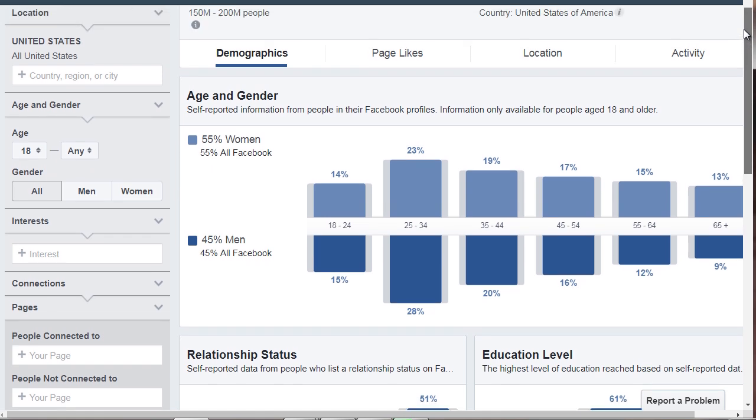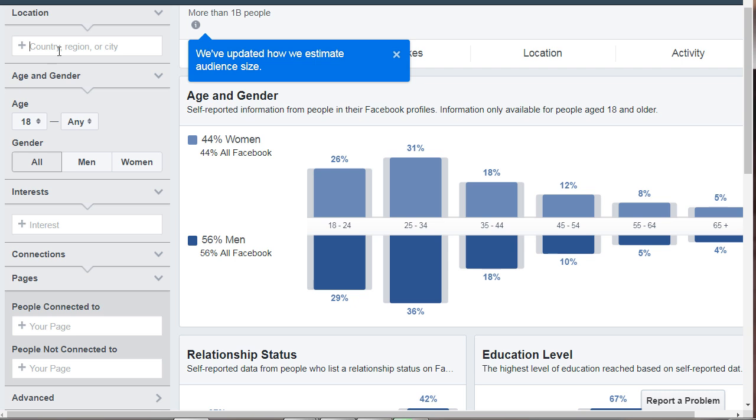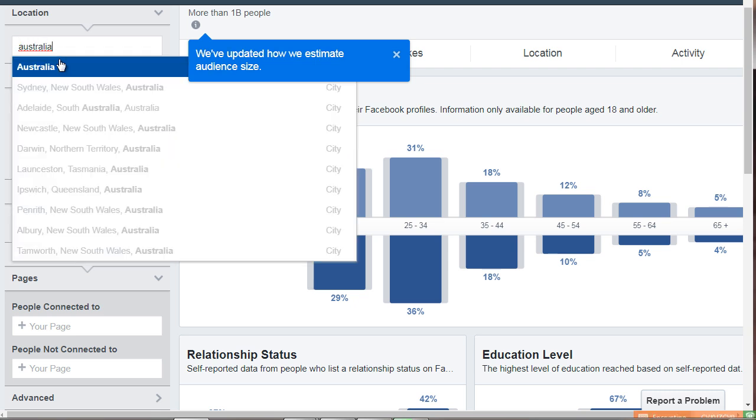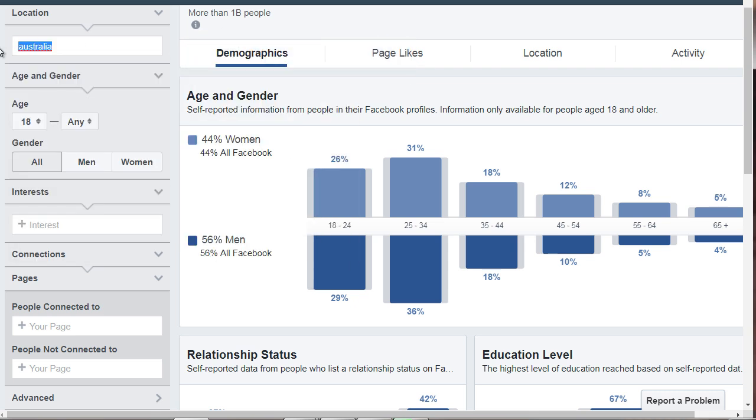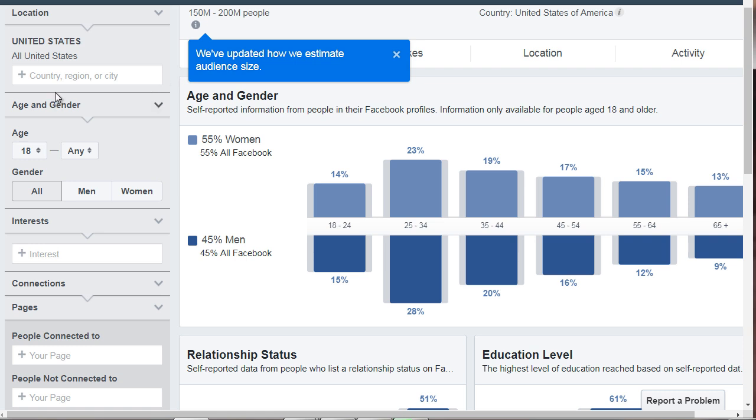Okay, so up at the top, we have location. I'm going to keep it at United States, but if you click this X here, you can actually change it to something else like Australia. But in this case, we're going to do United States. The next thing you can do is age and gender. So if you're targeting a niche that is mainly women, then you're going to want to click women here.